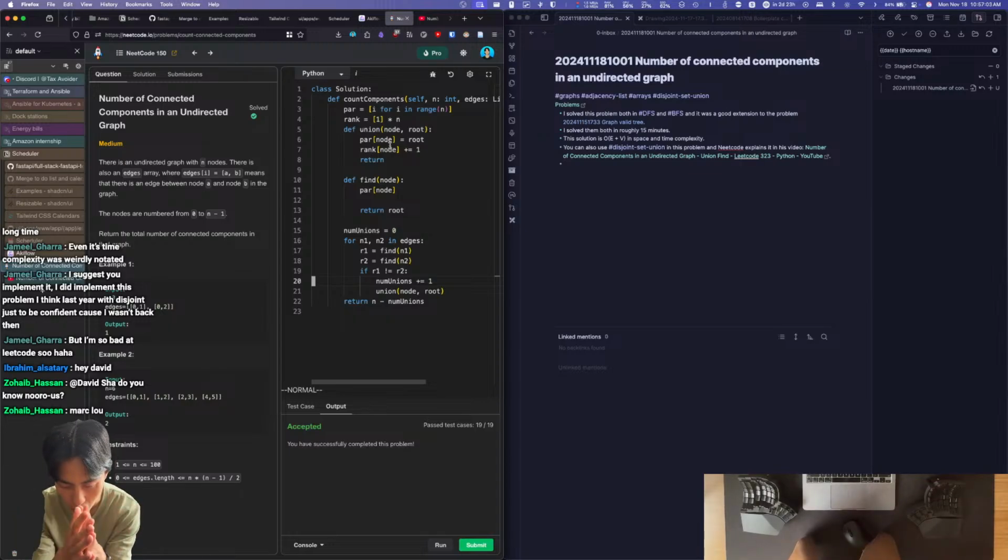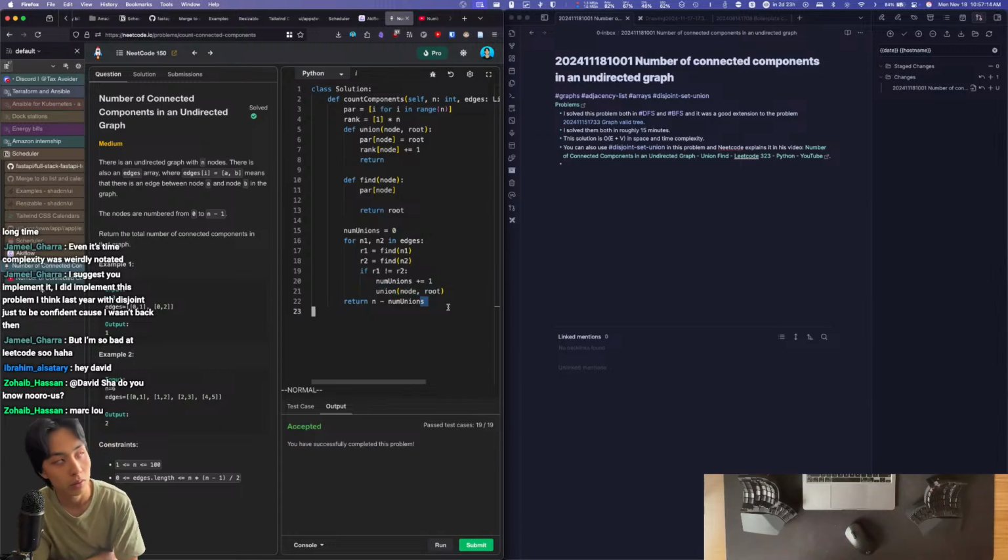And union 4, you get 1 remaining. So in a case of 5, yeah, every time you union 1, you kind of minus 1 of the trees. Okay, I can understand that. So I am convinced.